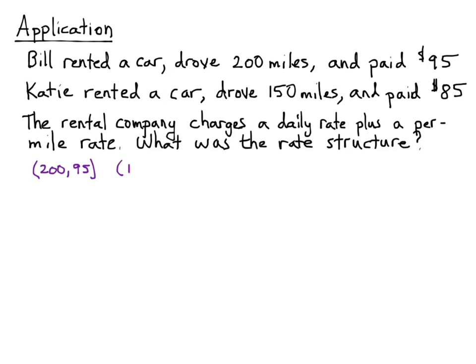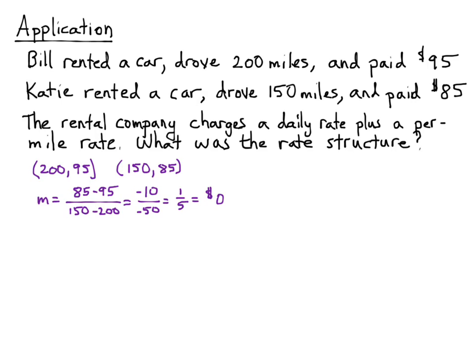So we'll take this a step at a time. The first thing I want to do is make my data into coordinate pairs. When you're using a rental car company, you drive a certain number of miles and then you get a charge out of it. So the independent variable is going to be the mileage. The dependent variable is what you pay, which depends on how much you drive. So we have these 2 points, and the task now is to find the equation of the line.